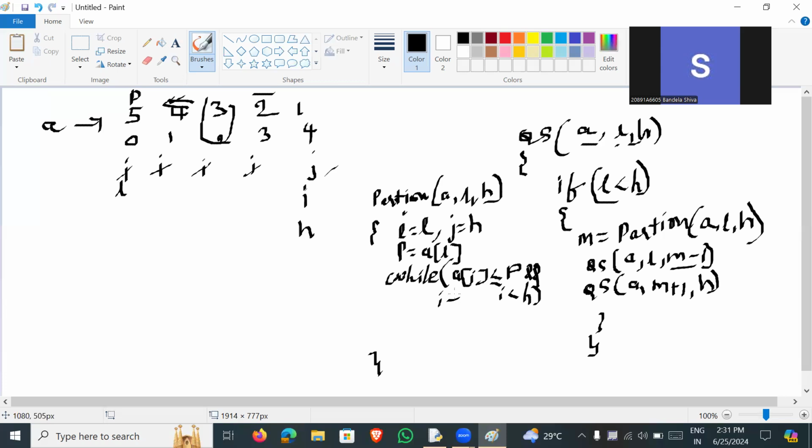Then I plus plus, I am incrementing I, until it gets a greater element.